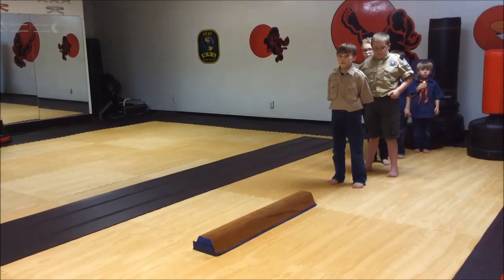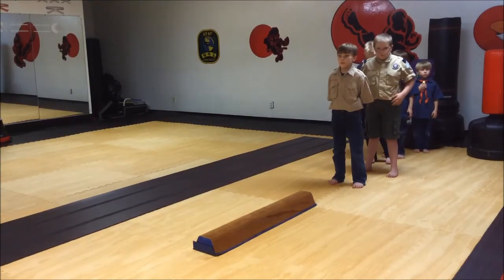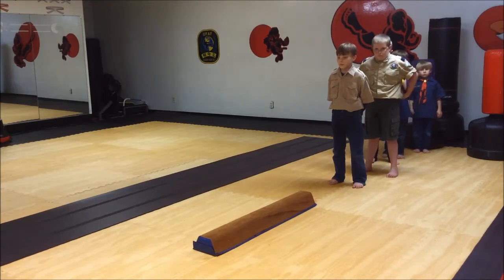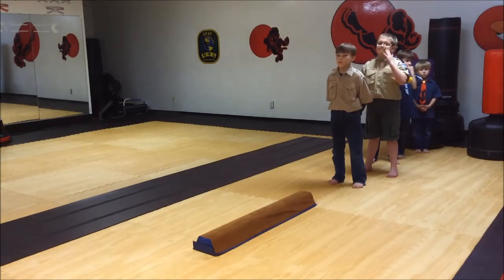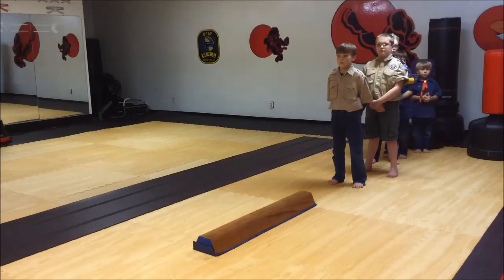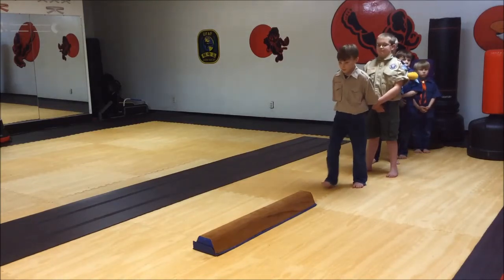The second requirement for the wolf adventure Running with the Pack is to balance walking forward, backwards, and side to side. We're fortunate to have a beam that we can walk on, but you could also do this using a 2x4 or another piece of wood that you might use as your walking beam. All right, so the scouts are going to demonstrate balance by walking forward.